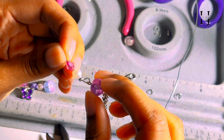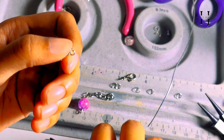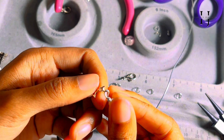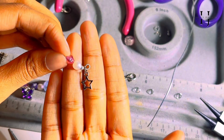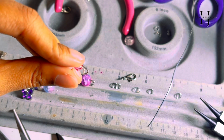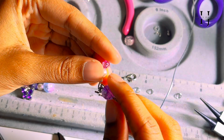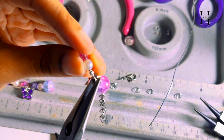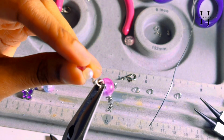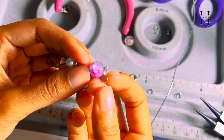Now I'm going to open one of the ends back up and connect them together. You can add a charm in between. I did end up taking this charm off, but you're still going to do the same thing. You're going to connect both ends. Open the loop back up. Place the other section in the loop and then close it back off. So yeah, this is what you should have so far.